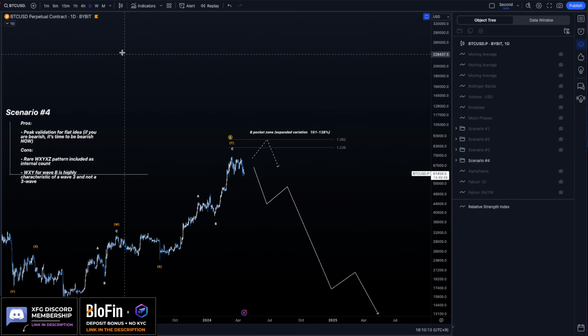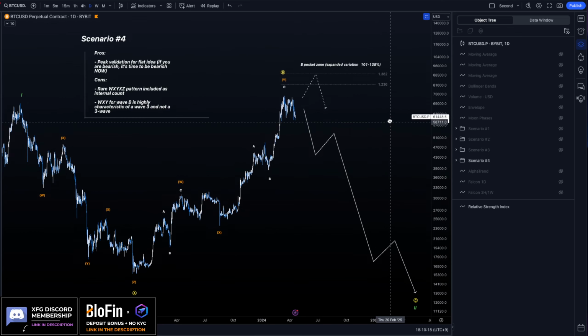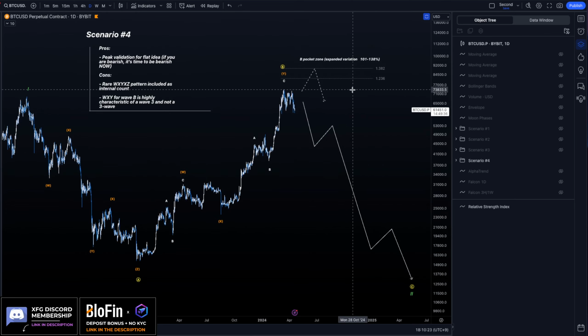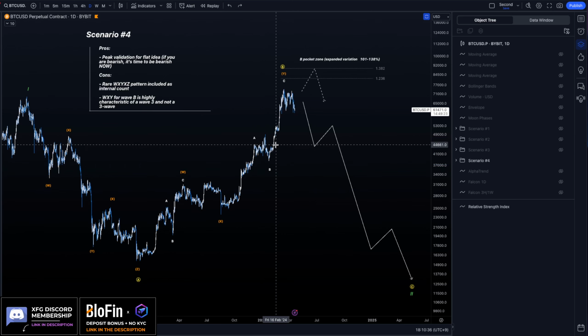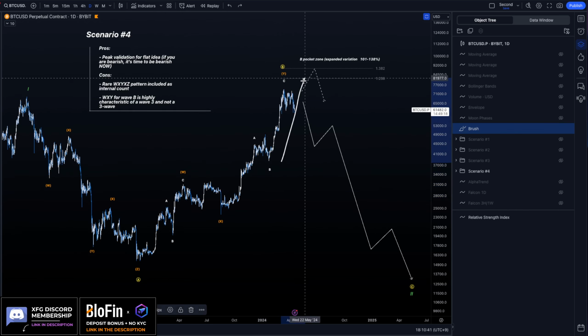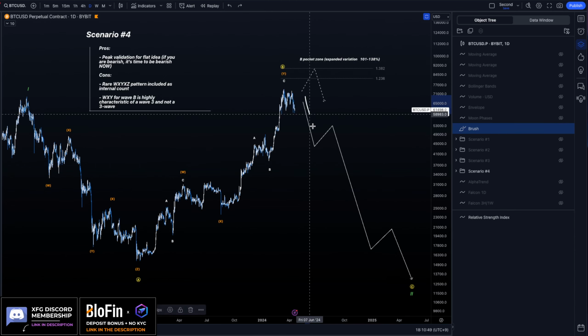Now, scenario number 4, this is going to have the bears salivating because it is a very valid scenario and it's at peak validation right now as we speak on whether we're going to continue the bear market or not. You can't say the scenario is not going to happen, given that after every single pullback we've had, there was a very strong indication of a continuation of a bear market. And that happens even more when price moves up. But right now, I do believe that we're at peak validation for this possible bearish scenario, that we're going to be going for another bear market run.